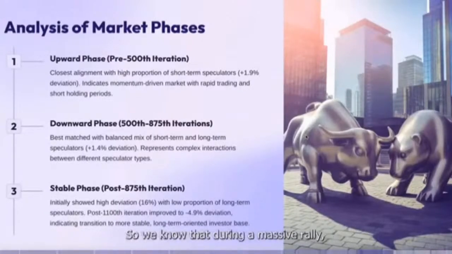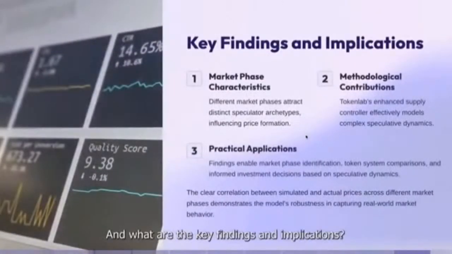So we know that during a massive rally, the behavior of the crowd is different from during a bear market. And we expect, for example, that some of the people that sell at the bottom of the market are driven by fear. And the people that are buying are driven either because they're believers in the project, or delusional in some cases, but quite often they're professional traders who have better models and can afford to wait. And all these obviously represent different appetites for risk as well as different levels of sophistication, which leads to this behavior. Again, fascinating results. And what are the key findings and implications?